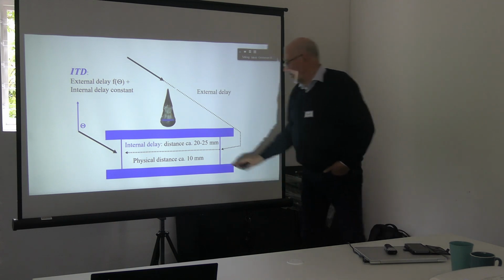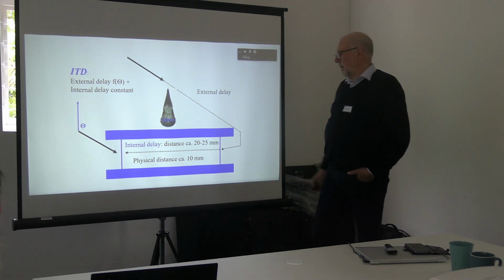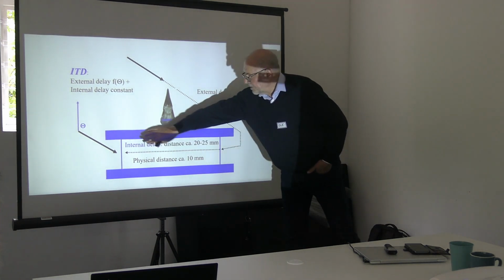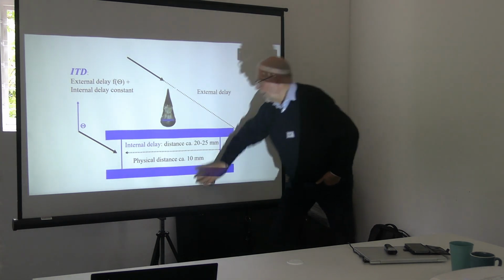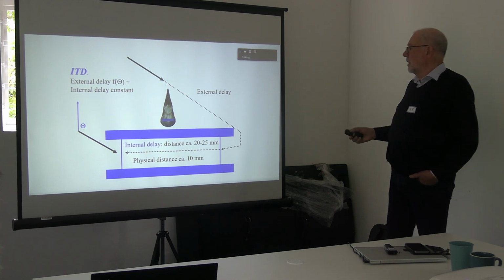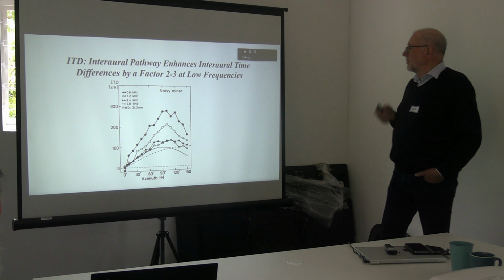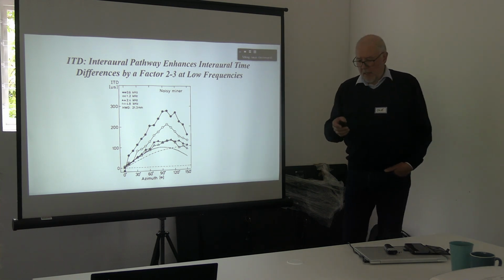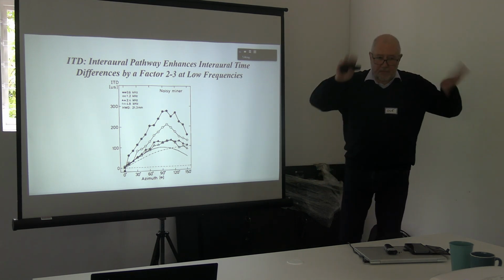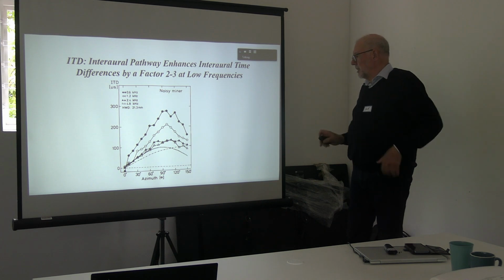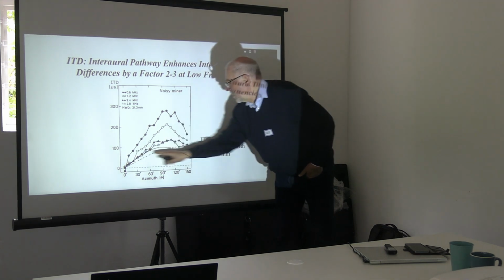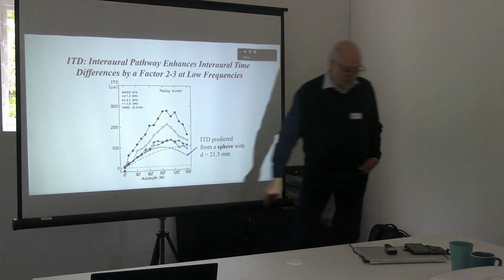So the physical distance of the head is about 10 millimeters. However, this is not a tube like this. It's actually bending, such that in reality it's much longer than depicted here. So you can now start to calculate how much directionality there would be from some complicated physical models, and you would get this directionality, which is a few 80 microseconds at the most.